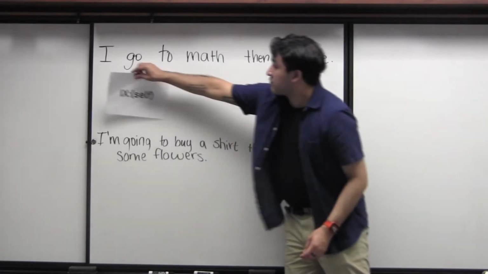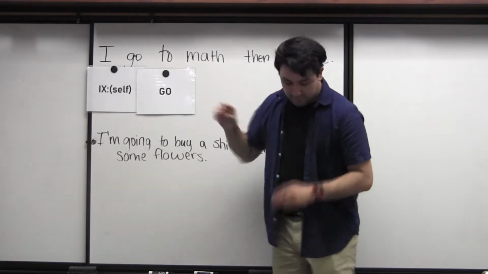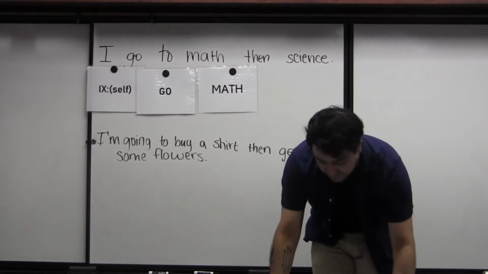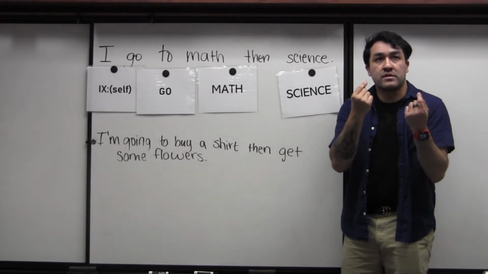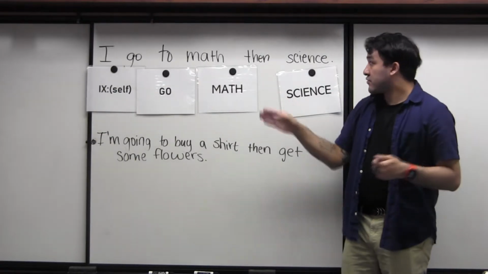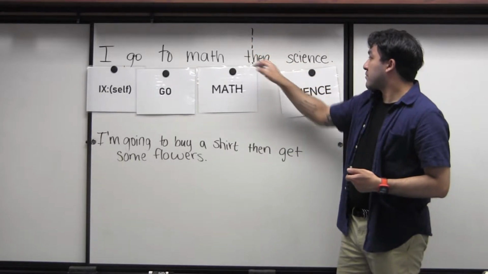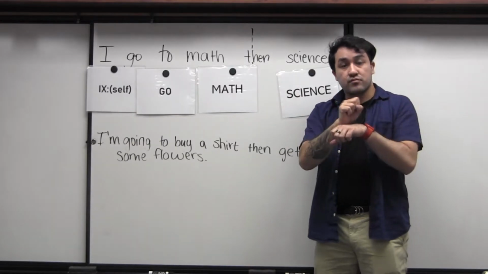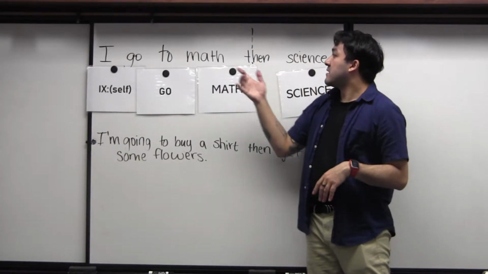So let's go ahead and just start putting up all of our posters. Hopefully by this point we are confident in our ability to identify the words we need and the words we don't need for all of that. So here we go. So there are two sentences here, right? Technically, if we got rid of the word then. And this is what I like to do. If I know there's technically two sentences, I like to mark that there's two sentences. And I do it right through the word where there's a conjunction or whatever connects those. So I can really kind of focus on one and then the next.